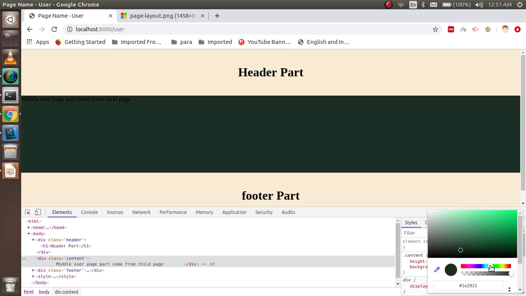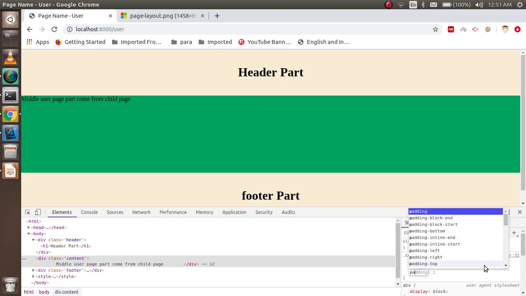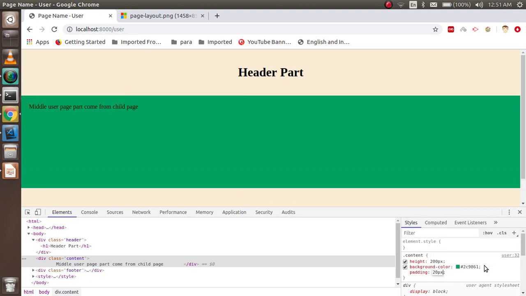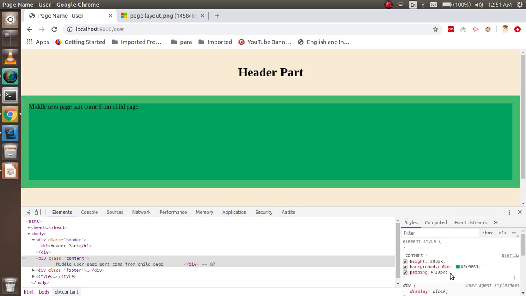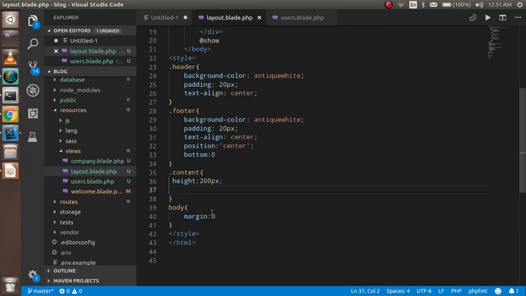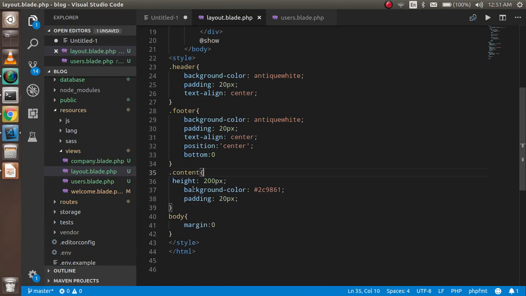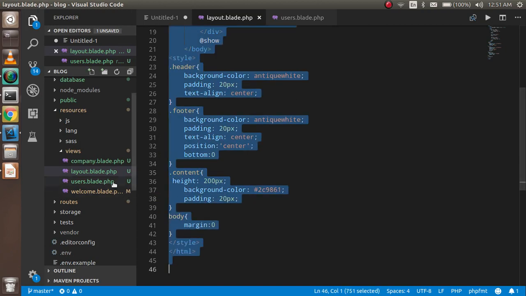And if you want to add some color, then this is also okay. Let's make some good color. Yep, I think that's okay. Padding 20 pixel, and I'm not actually into styling, but I just want to show. So now you can see that we got a layout on that page, and if you want to apply a similar thing on another page also, then just copy from here and go to the company page.